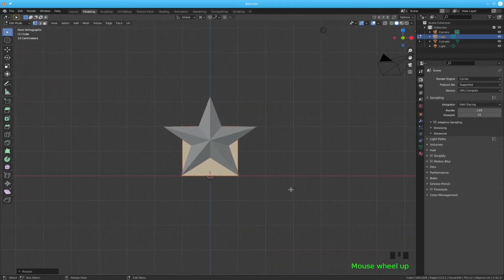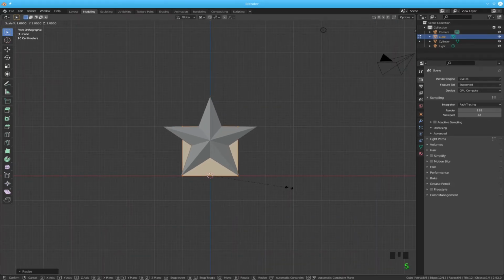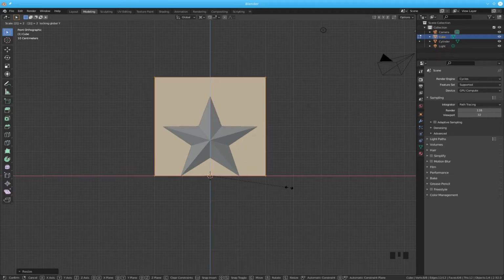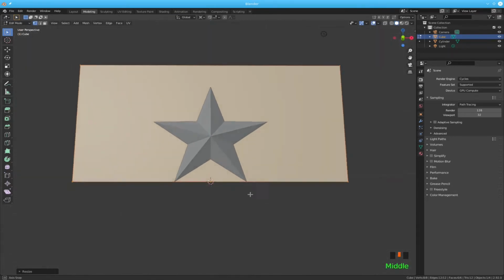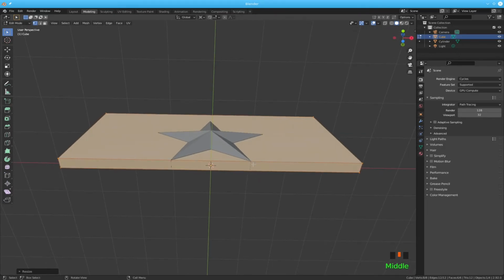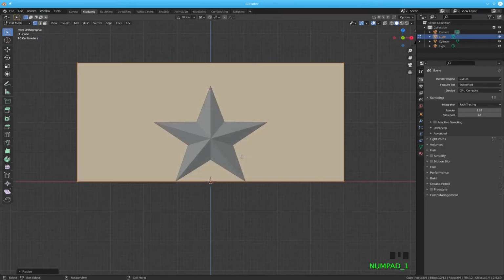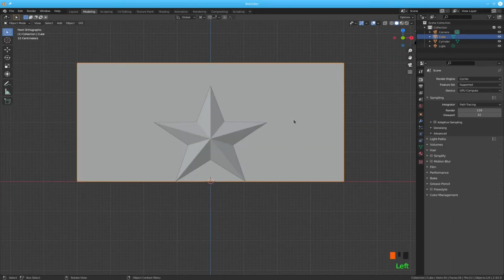Now let's make this bigger. S, Shift Y, 2, SX2. That's big enough. And again, I want that edge to stick through on the bottom there. Okay. Back into object mode.